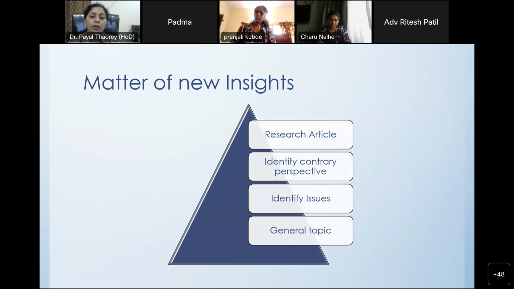And that is how your research paper should be, rather than just copying and pasting and compiling. So that should not be there. तो ये इनमें से किसी भी तरीके से हो सकता है. चाहे तो आप किसी जनरल टॉपिक को आइडेंटिफाई करिए, उसको पॉलिश करिए, and then write it in a very unique way, और आइडेंटिफाई सम इश्यूज जो अभी तक आइडेंटिफाई नहीं हुए थे, अब आइडेंटिफाई हो रहे हैं, या आइडेंटिफाई हो चुके थे पर वो इतने इंटेंसली नहीं हुए थे जैसे हम अब कर सकते हैं, and then write a paper on that, and then of course contrary perspective, and then together when we collaborate it, then we can come up with a good research article. Okay, so that has to be there.